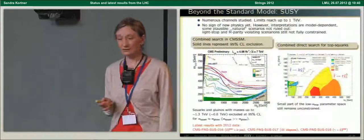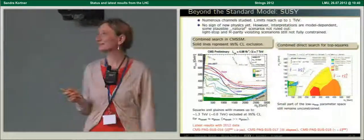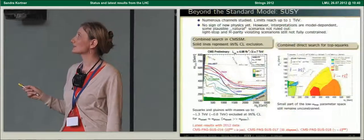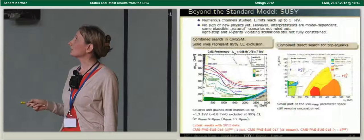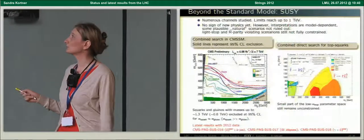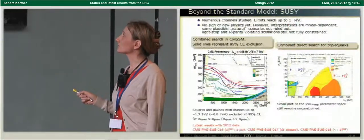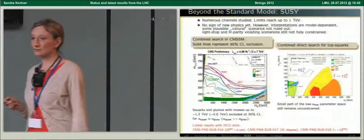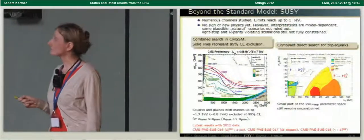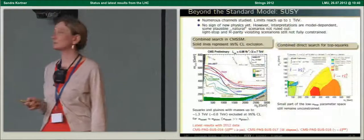And a similar picture, you have seen an embarrassing picture, as the speaker before me said, from Atlas about the exclusion of the parameter space of quark and gluon masses. This is a similar picture from CMS in the CMSSM scenario. What one can see from this plot is that quarks and gluons with masses up to 1.3 TeV are excluded here at the 95% confidence level. However, one should also mention that this is under the assumption that all quark generations are degenerate in mass. So if we look for the third generation top quarks directly, there is still some space left for SUSY to live in.